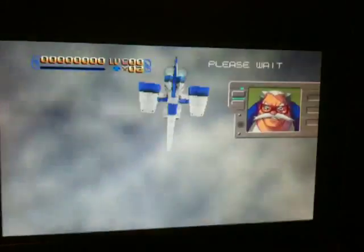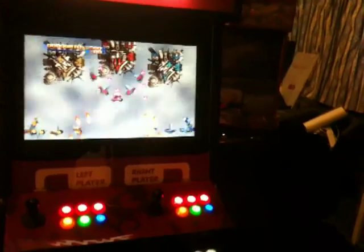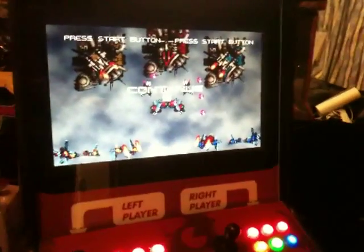You can see there it rendering the 3D effects. Get the ship flying. Radiant Silver Gun. As an original game, Radiant Silver Gun, as I believe, is the rarest and most expensive Saturn game to own, going for several hundred pounds on places like eBay. So to be able to play it is a rare treat, and to be able to play it with arcade controls is an excellent thing.